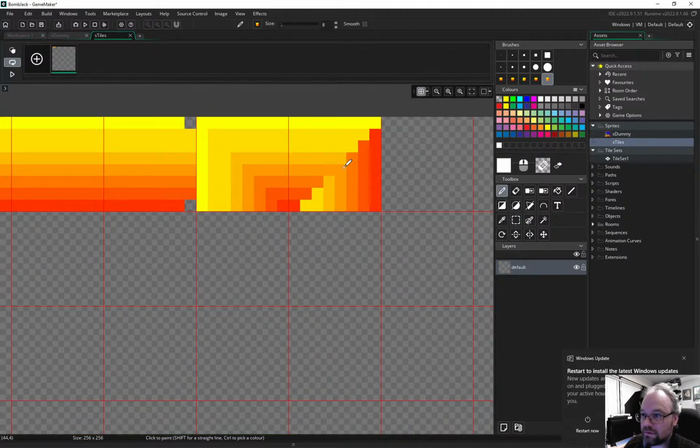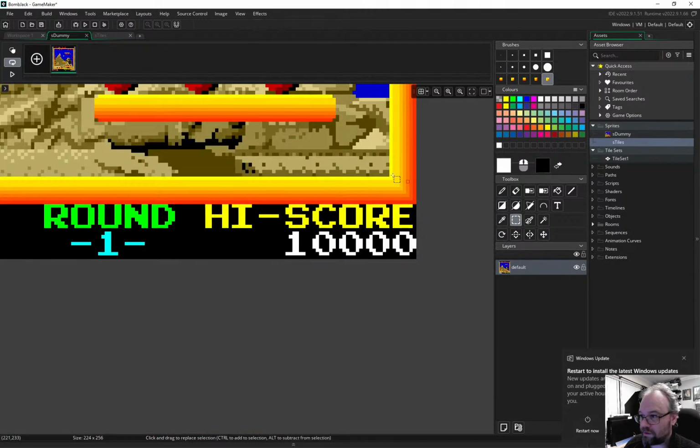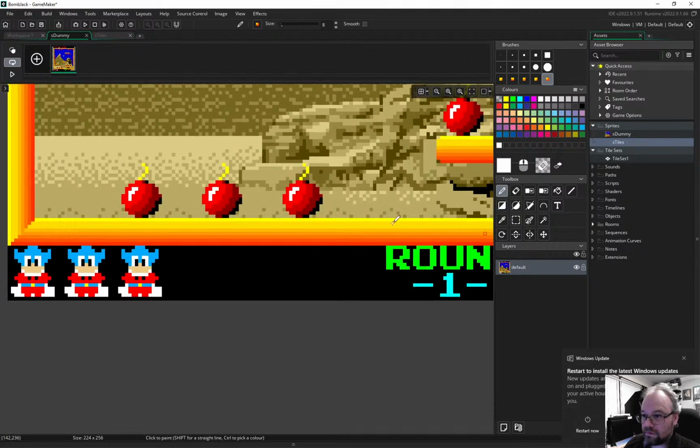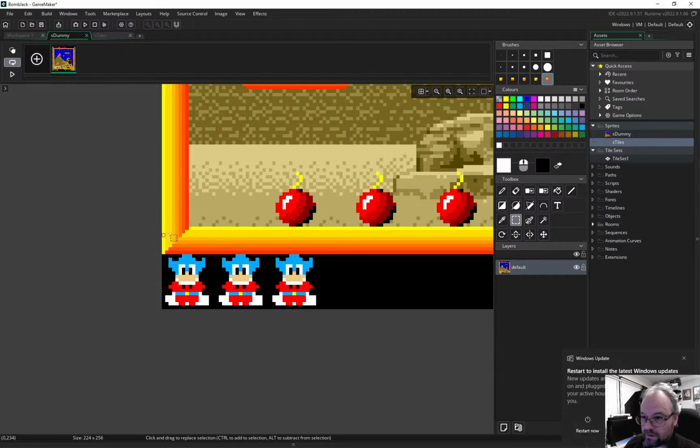Is that different? Yeah, so we'll copy each one out. So we've got them, then we'll recreate that level in GameMaker in one of the rooms.